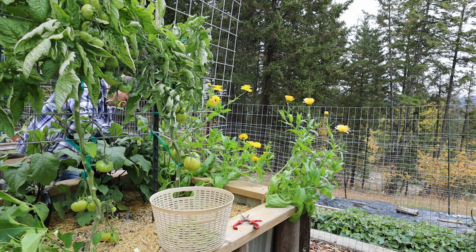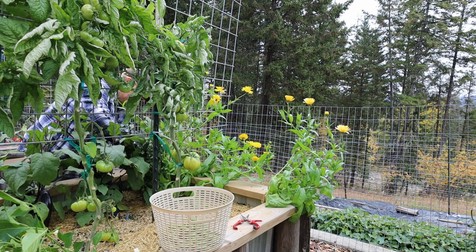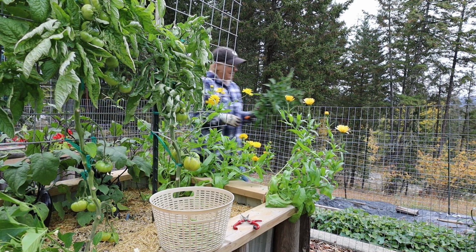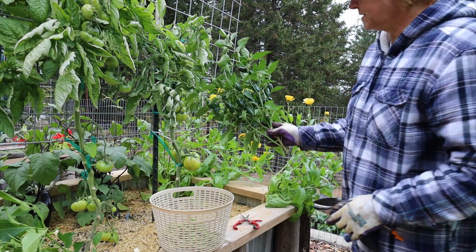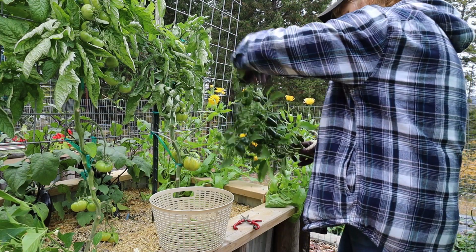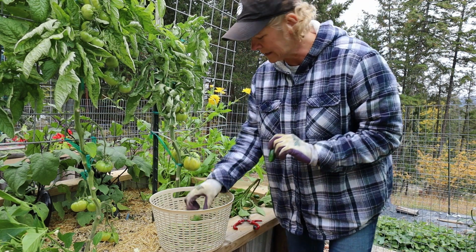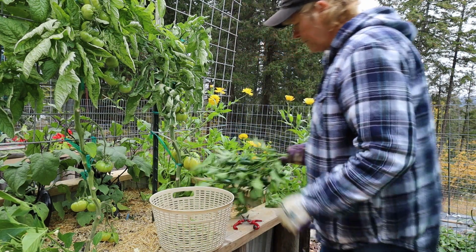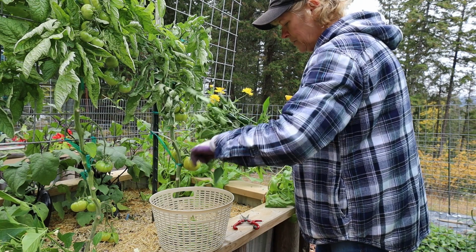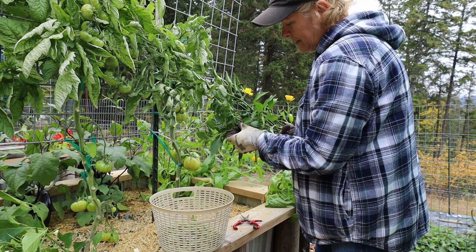It's funny because these are all the same jalapeno seeds, but this jalapeno doesn't look the same. These jalapenos seem smaller and not as long. When I compare one of these to one of those, these seem short and squatty and these are long and slender, but they're both from the same pack of seeds, so I'm not sure what happened there. But a jalapeno is a jalapeno. I'll use it as well.